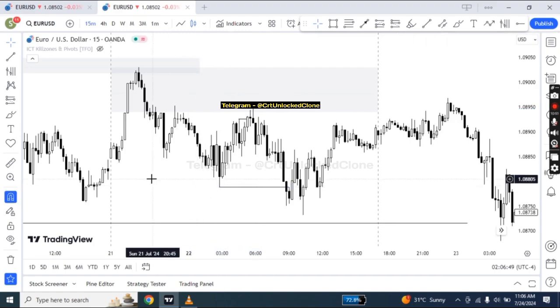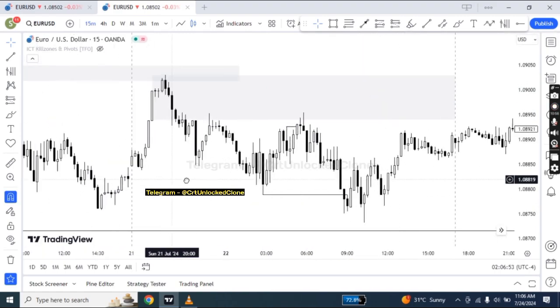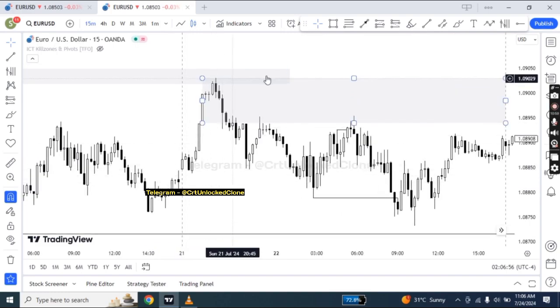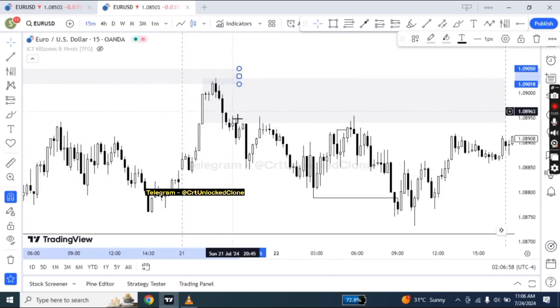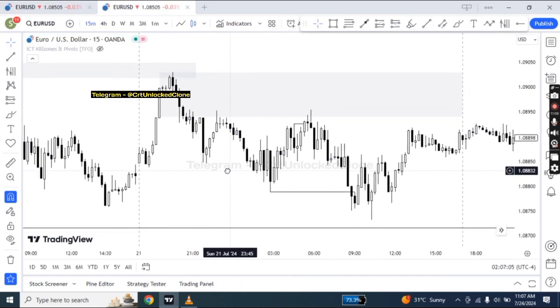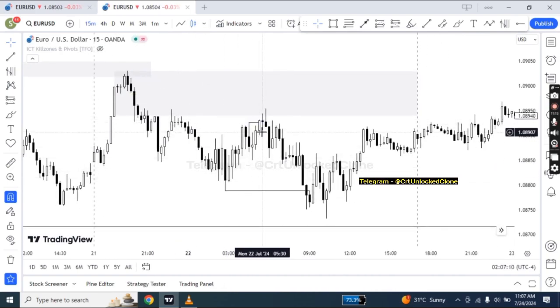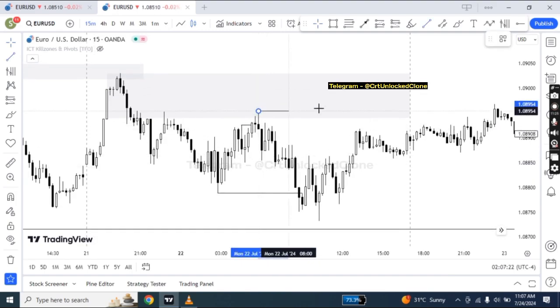So on the 15-minute, you can see that as soon as this daily candle opened, we had this expansion, and with this expansion we tested a 4-hour key level during the Asian range and the CBDR, right? Now when this happens, you can straight away expect price to expand lower towards the drawn liquidity. Now what happened during London is we formed this CRT, and then during London lunchtime, which is from 5 AM to 7 AM Eastern time, we purged the CRT high with this particular candle, and then price engulfed and closed below this candle and gave us some order block entry right here.